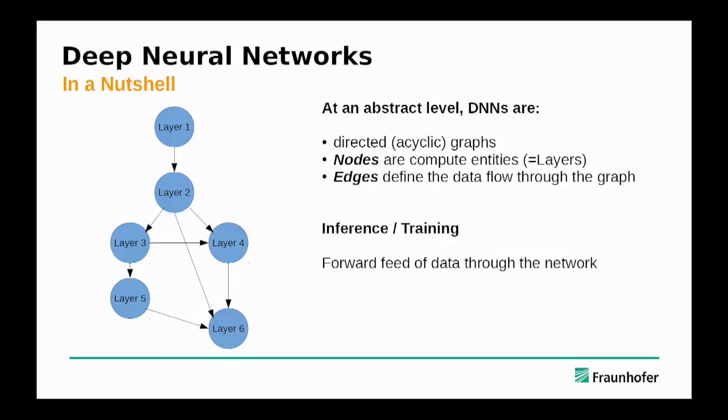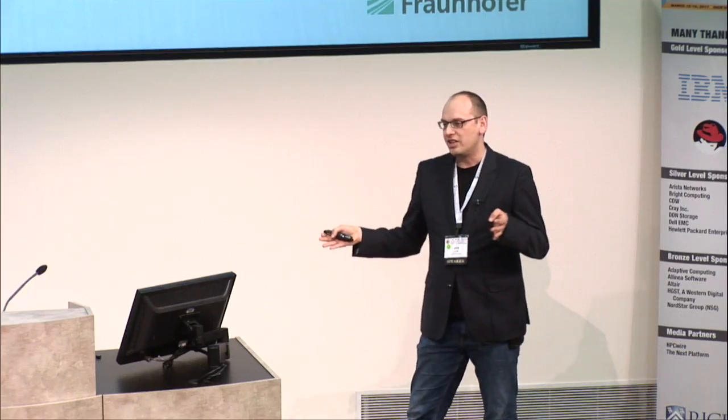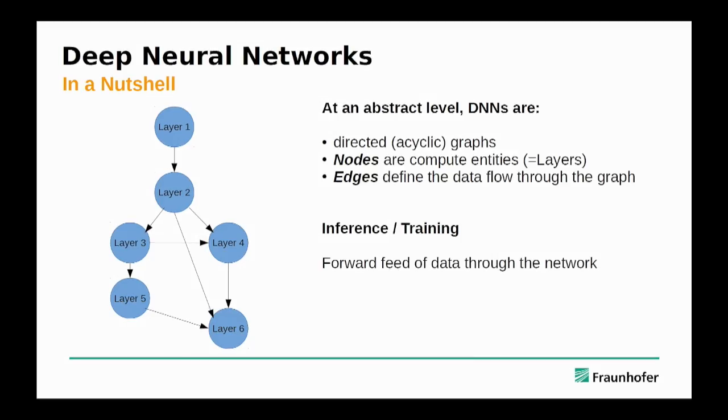Now, deep learning in a nutshell. Most people will associate deep learning with deep neural networks, DNNs. In theory, this is not entirely true. Deep neural networks are simply the only way we know how to implement the deep learning scheme right now. That actually might change as soon as someone comes up with a better algorithm. But as of now, we have deep neural networks.